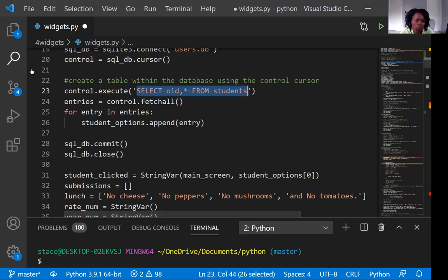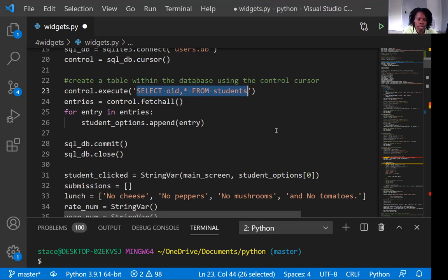All right, line 24, entries equals cursor dot fetch all. Okay, so it seems kind of redundant, right? We're at the cursor, we say execute select all, but what we need to do is fetch everything that we just executed. We just executed, so we want to fetch it, get it and assign it to entries. So everything we just had spill out, we want to go ahead and at the cursor fetch it and put it into entries. And how is it going to put it? It's going to put it in like a list.